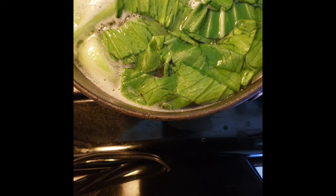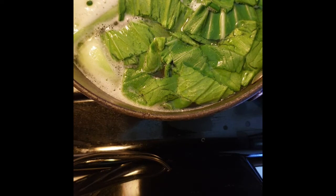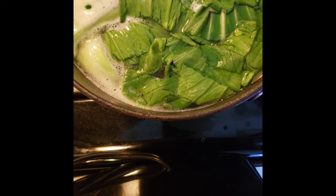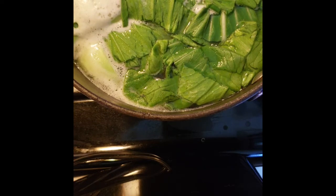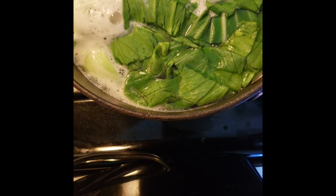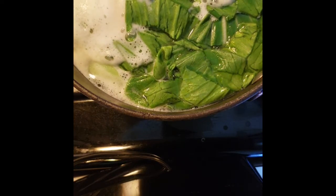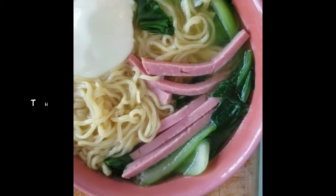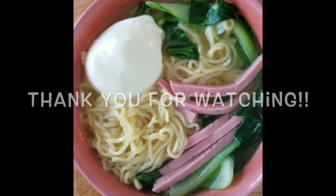While I keep waiting for my vegetables to finish simmering, I'd like to ask you: what's your favorite comfort food noodle soup in your area? Please comment down below and share! The noodles are almost ready and I'm gonna go devour it now — as you can see it's boiling really good. Thank you so much for watching. Aloha and mahalo, have a good day, bye!